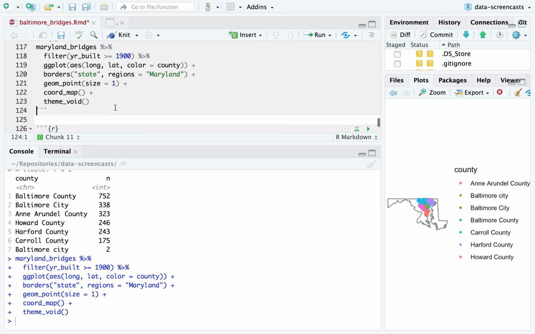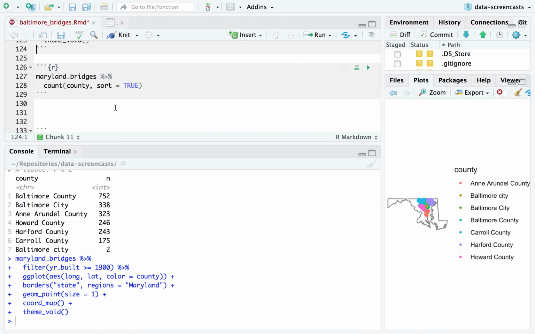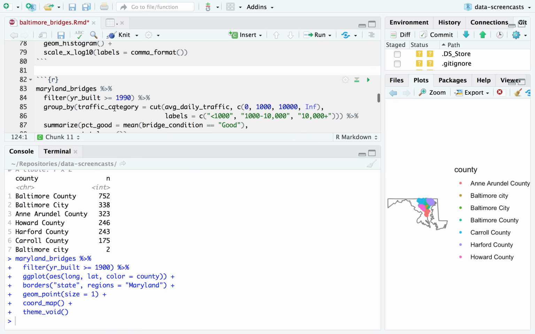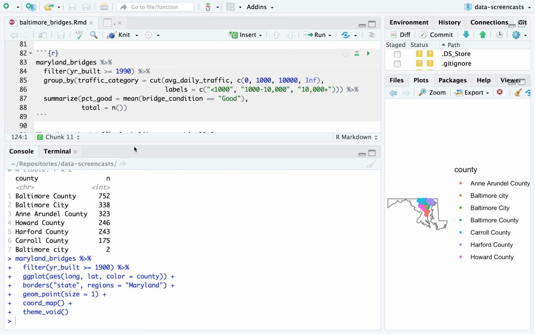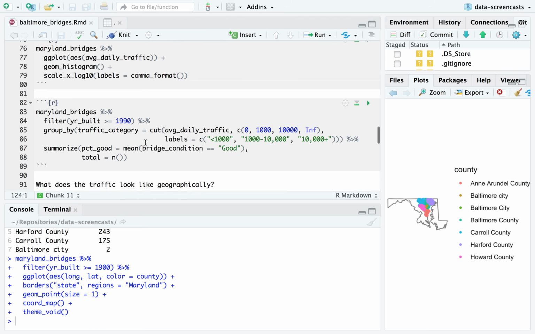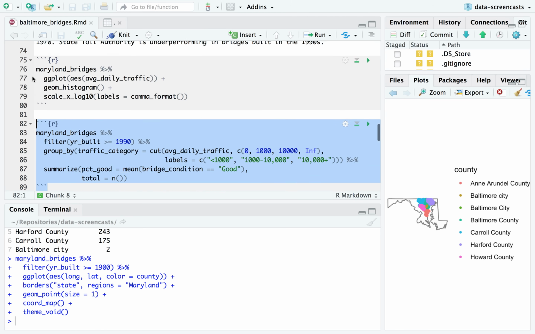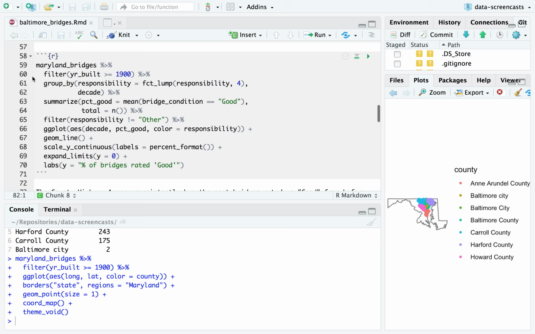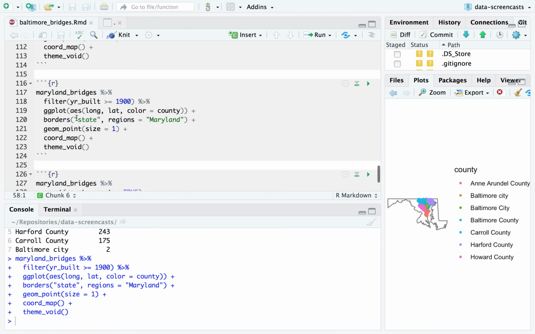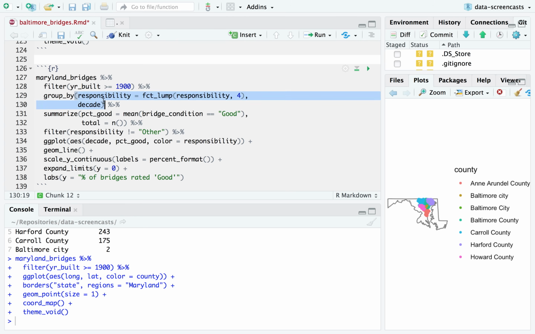And one thing we could do there is say within those counties, what is the effect of change over time? Notice I keep copying and pasting graphs that I've made before. I'm going to do that one more time here. I don't need this graph. I won't delete it, but I don't really need this. I'm looking at this one where I looked at both responsibility and decade, and now I'm going to look at both county and decade.